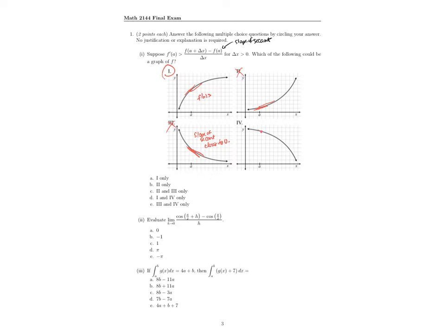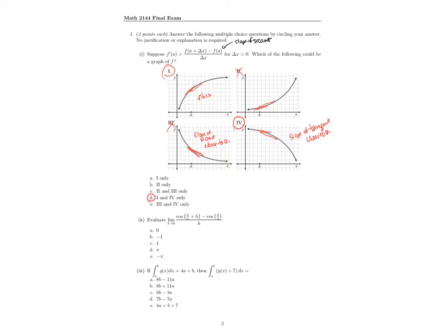And here I have the tangent line here, and the secant line here, and the slope of the tangent is closer to 0. So it's negative, but since it's negative but closer to 0, that means it's bigger. So 4 is in, so it's going to be 1 and 4 only.